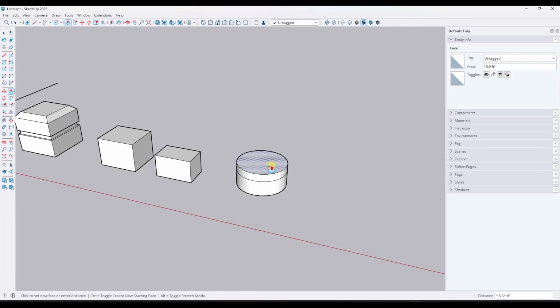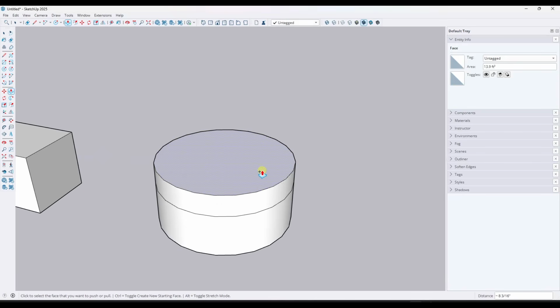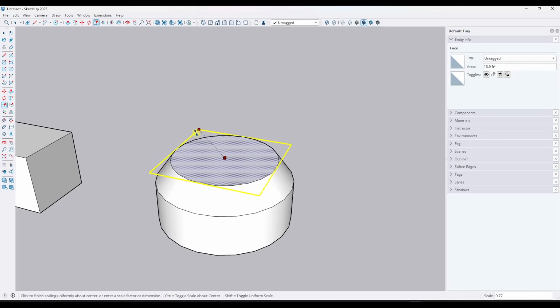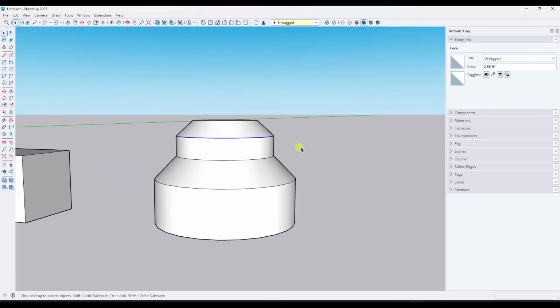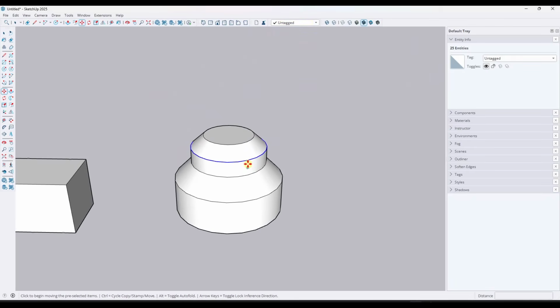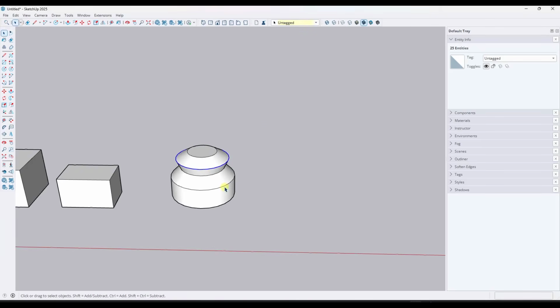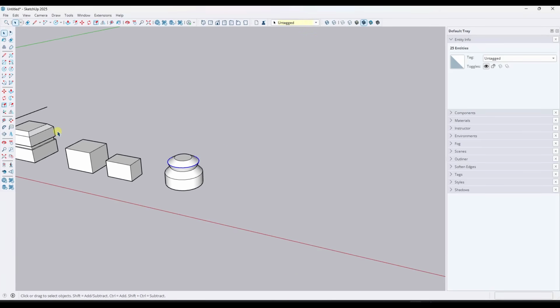And so notice how the push-pull tool has a create new faces mode like this. So if I tap the control key, I can create a new face. But one thing that you might notice about this is as I extrude this up, like this. So I'm just going to use the push-pull tool. I'm scaling this in is all that I'm doing. But notice how if I select the edges that are in here and I move them around, it affects the geometry inside of SketchUp. So you can actually utilize the tools in SketchUp to use that sticky geometry to your advantage. But sometimes if you've got objects like these, you don't want them to stick together at all.